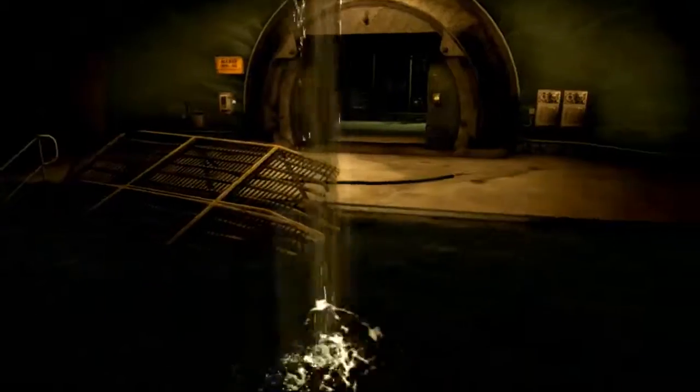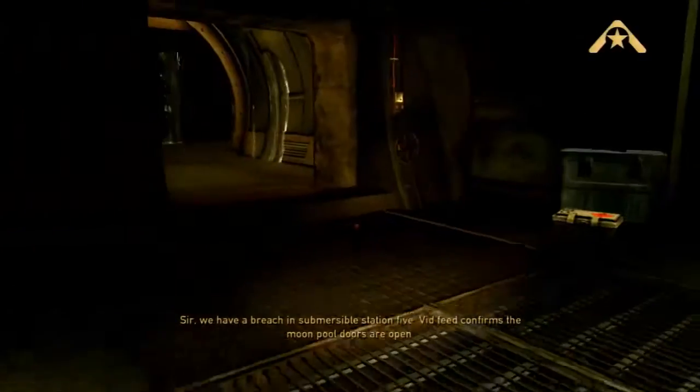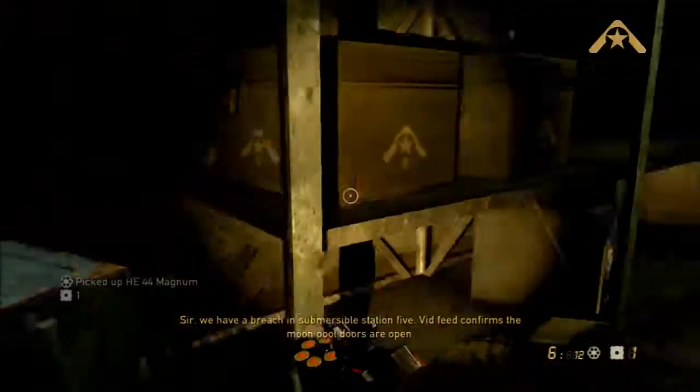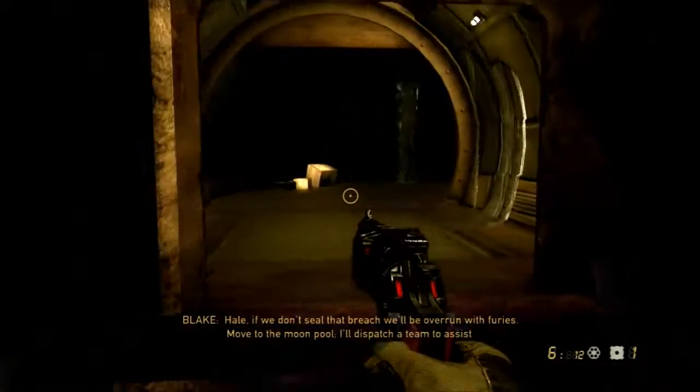The Furies, our new undefeatable enemies in the water. One of the weaker parts of the game. Rather than giving you a legit reason for not being able to touch the water, they just add immortal enemies that kill you if they touch you.